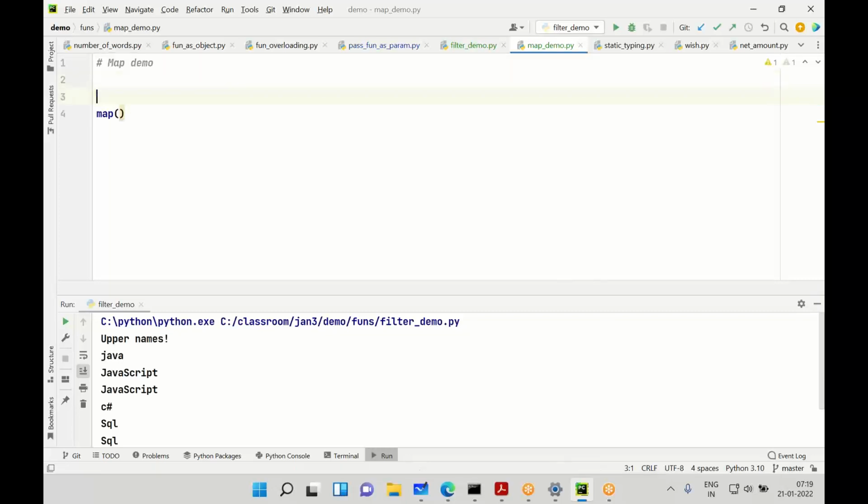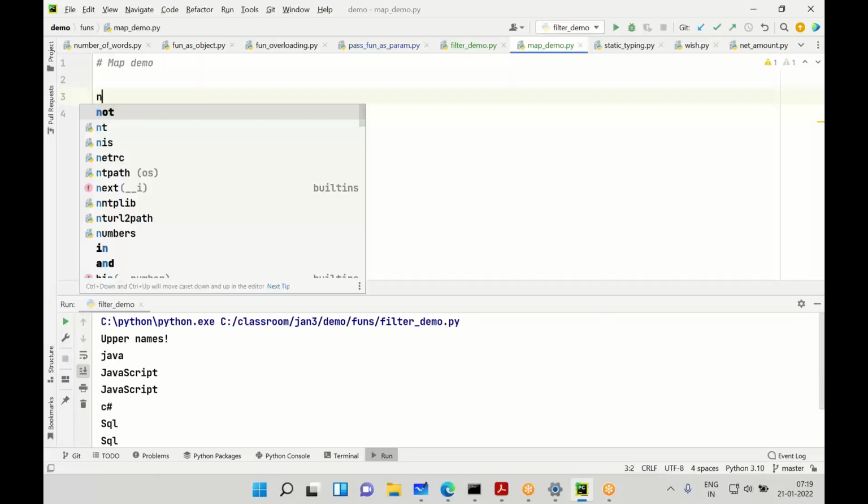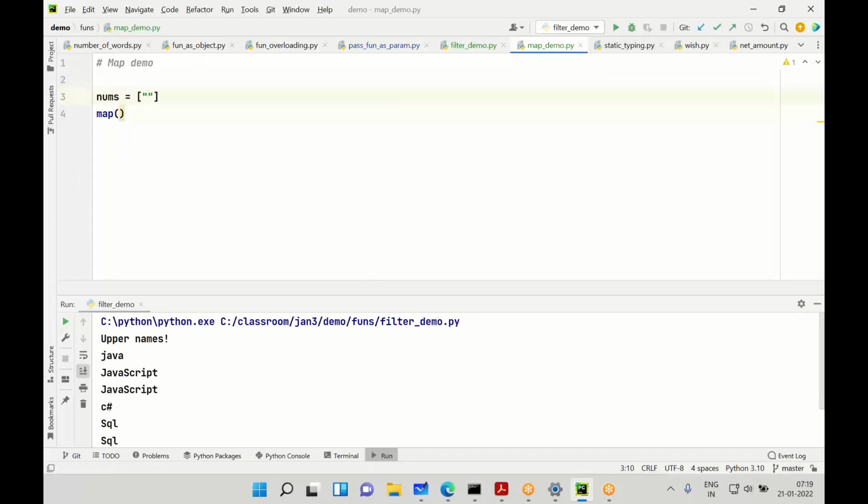Okay, now I have a set of numbers. They're not in the form of integers. They're in the form of strings, like this. They are numbers, but not in the form of numbers. They're stored like strings. We need to convert them to integers. So these are the values, and I want to treat them as integers, though they are not integers. How do we do that?